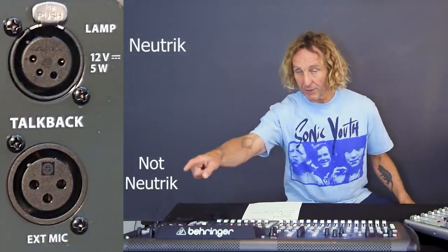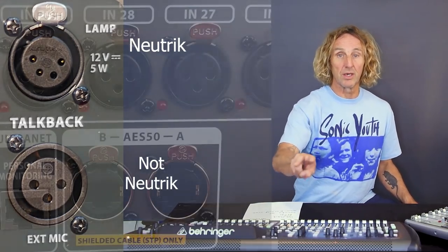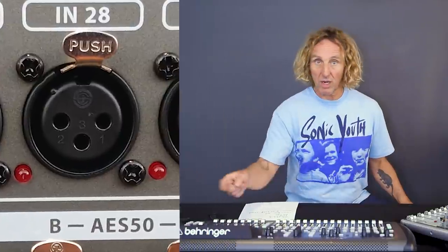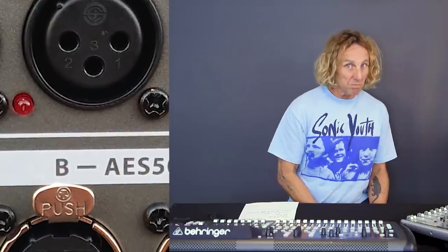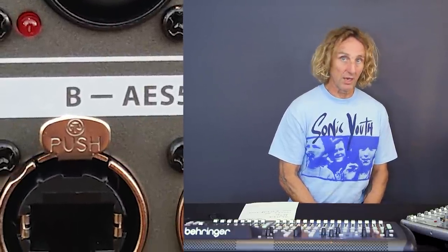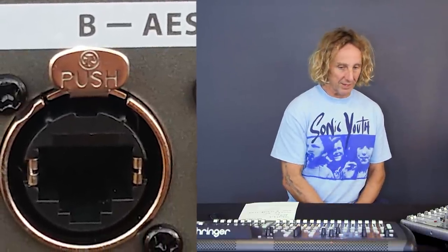Let's see. One of the rumors I heard was that one of the differences between the M32 and X32 is the connectors on the back, that the M32 utilizes Neutrik connectors on all the XLRs throughout, and the X32 does not. And yes, I was able to confirm that. There are Neutrik connectors on the 4-pin lamp connector and on the Ethercons on the X32, but all of the XLRs across are not. They have a logo that looks similar to a Neutrik, but it's not a Neutrik connector. And you can tell that by the metal tab doesn't have the Neutrik N on it.